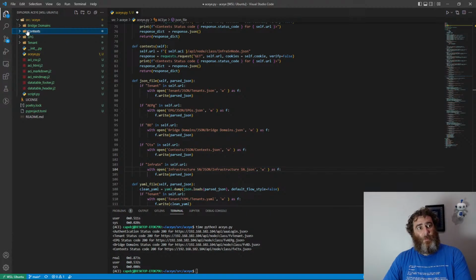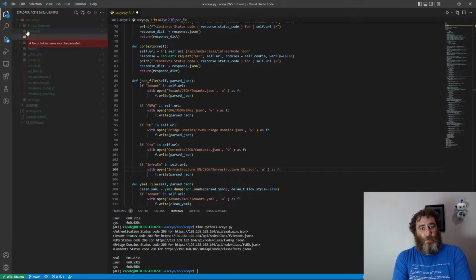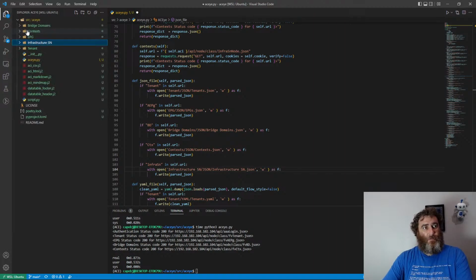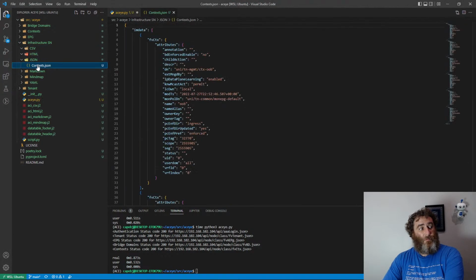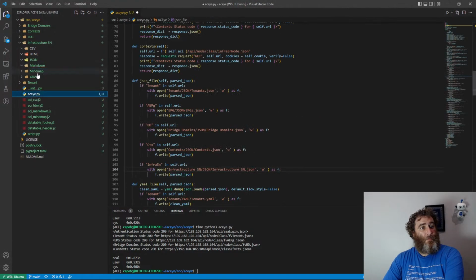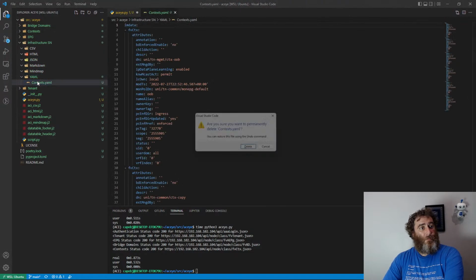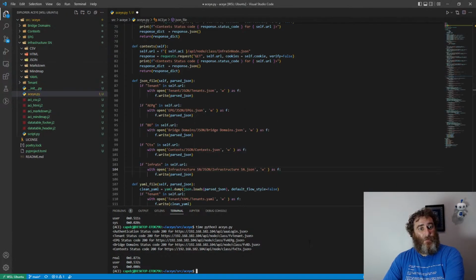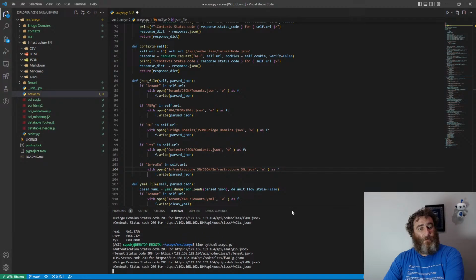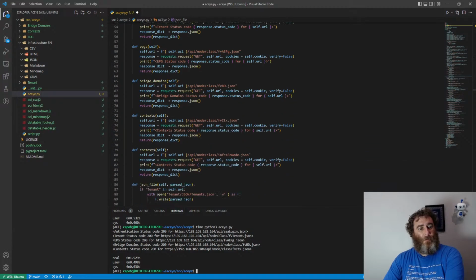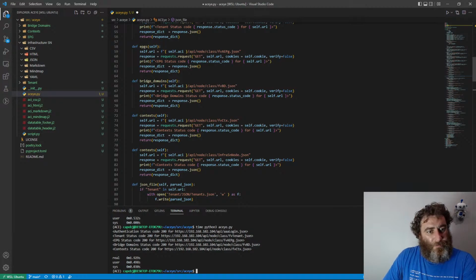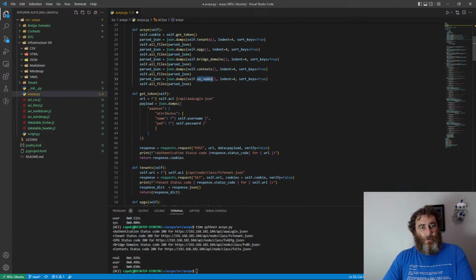So let's just copy paste F2, infrastructure SN, and flush out the old files. And let's run the code. Hang on, something didn't work, I didn't rename it here, that's why.